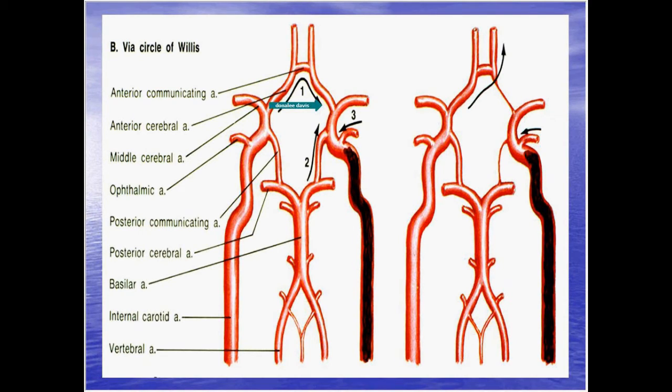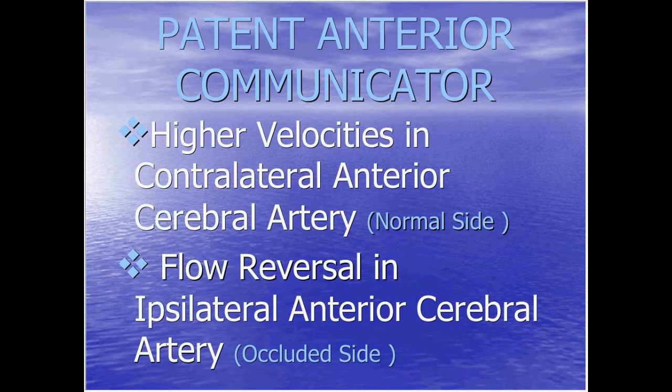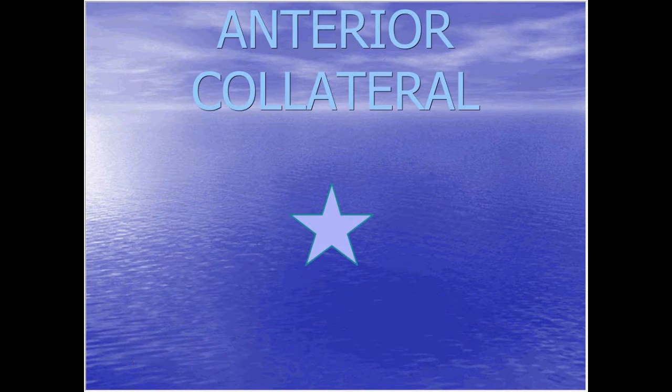Okay, so you've got flows towards here, and then as you go deeper, you're looking for that MCA-ACA bifurcation, and you've got flows coming towards you, and you're like, what in the world is going on here? This isn't making sense to me. So you're going to have higher velocities in the normal side, flow reversal in the abnormal or occluded side. And we're going to use the simulator again. I'm going to go up here to share my screen. And I'm sorry we have to do this, but it's the only way we can do it.